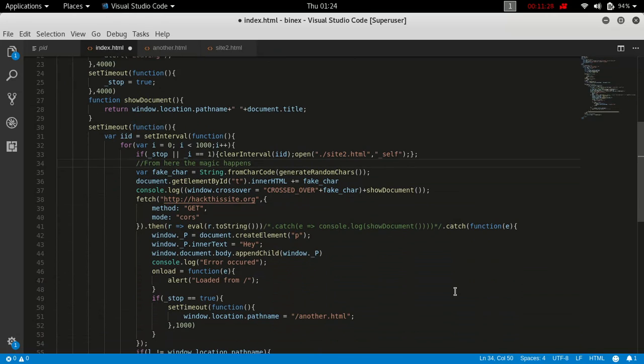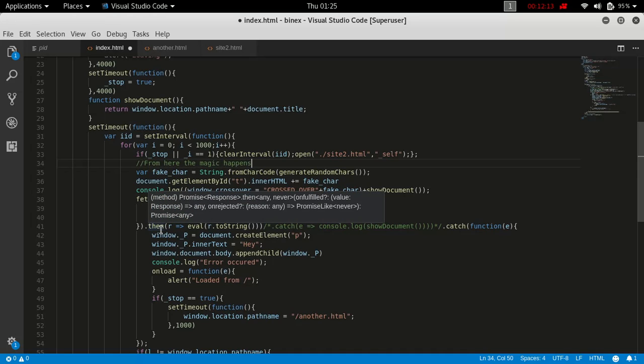Then the best part ever, this call here, fetch. This website here can be any website. You just need to fetch a website, as in get the contents of a website. Because this fetch call is completely asynchronous, it causes more problems for your CPU, because you've already created random characters for the display manager, or asked the CPU to take care of, and now we are also fetching websites that you're going to ask the CPU to take care of using the internet. You see, lots of stuff. And then we set the mode to cors, so that in case there is no header that allows it to make cross-origin requests, it generates an error which we will catch here.